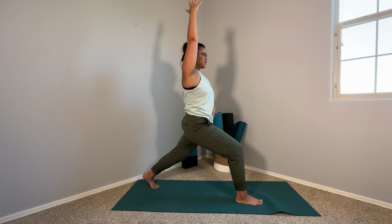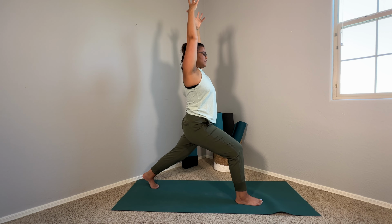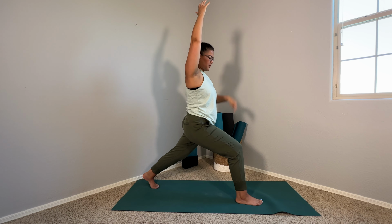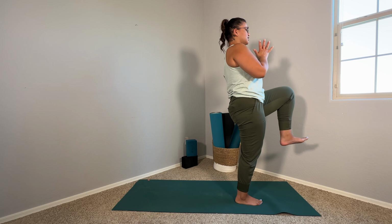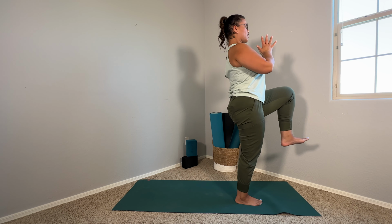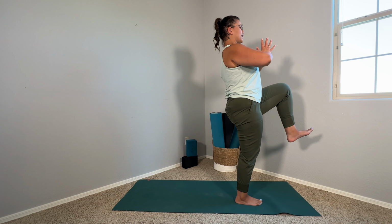Feel yourself lift up through your low belly. Lift and tip your pubic bone up towards the sky. And then we're going to challenge our balance. We're going to push off this back foot and then bring this knee up high in front of us. Hands come to either prayer in front of you or hands at the waist. Lift the heart here as much as you can. Beautiful, strong belly. Lift this knee as high as you can. Two more breaths.